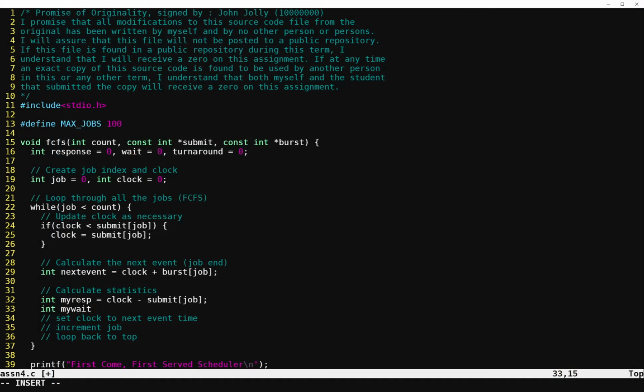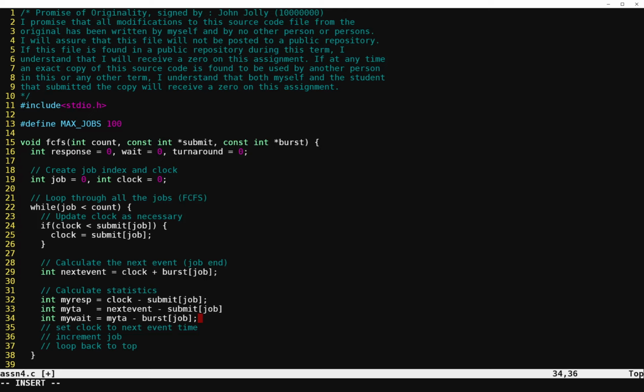To do that, we'll just do my turnaround is equal to, and this is where the next event that we calculated comes in, because this is when the job terminates, minus the submit time. And finally, my wait time is going to be the turnaround time minus the burst time of the job. Turnaround time is just simply next event minus submit. Getting ahead of myself here.